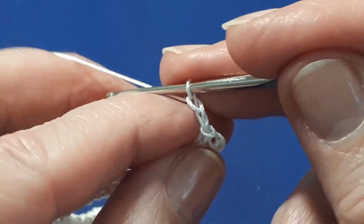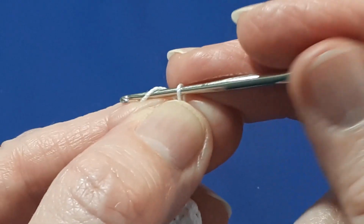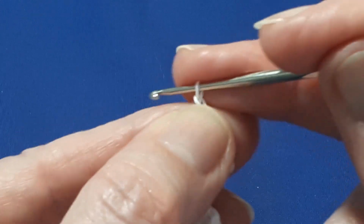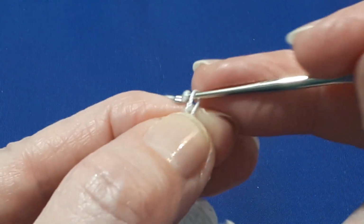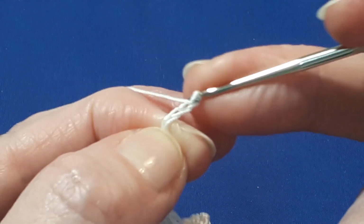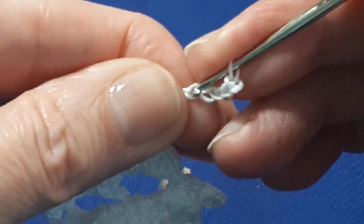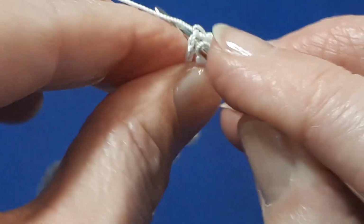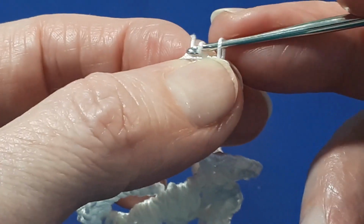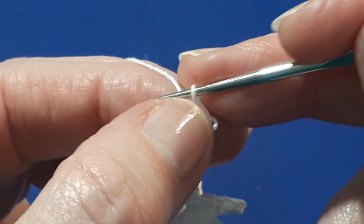Chain 7, 1, 2. I always like to pop my finger on the 3rd chain because I know that's where I'm going to work it, the slip stitch. So 1, 2, 3, 4, 5, 6, and 7, and then slip stitch into the bottom loop of that chain. Don't worry if it twists a little. And then there's your second picot.